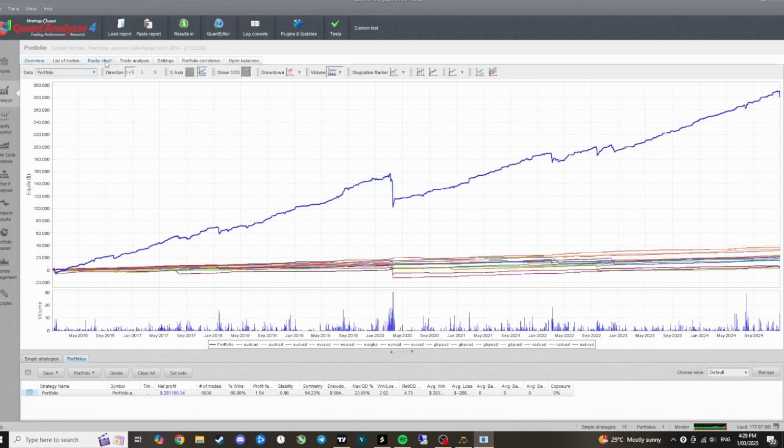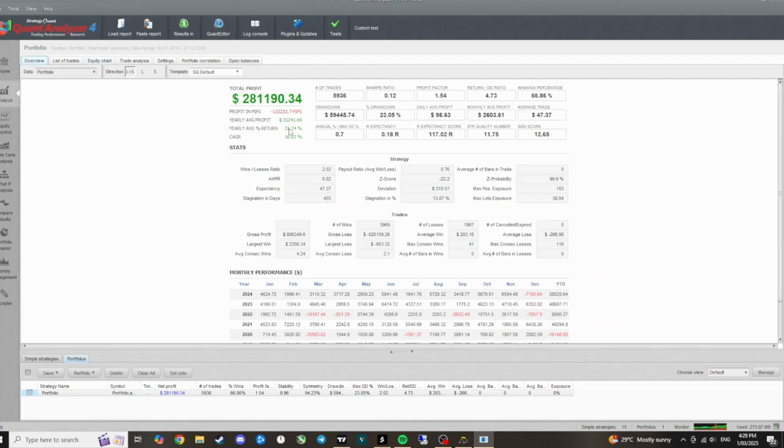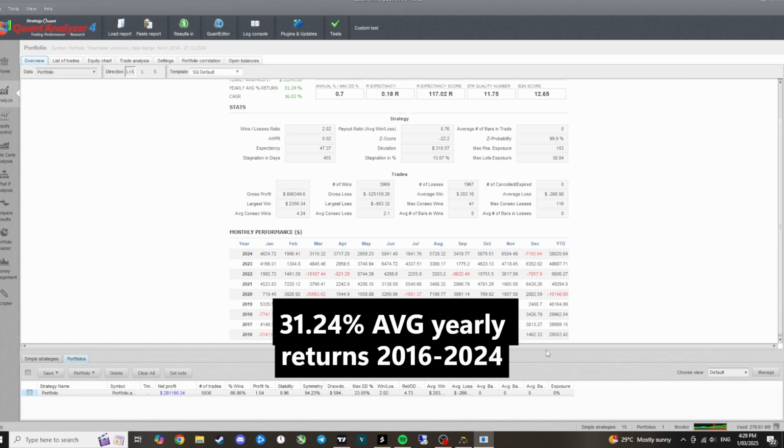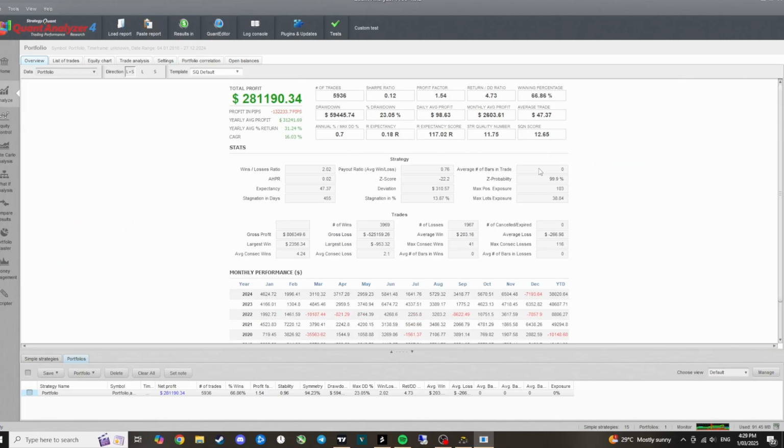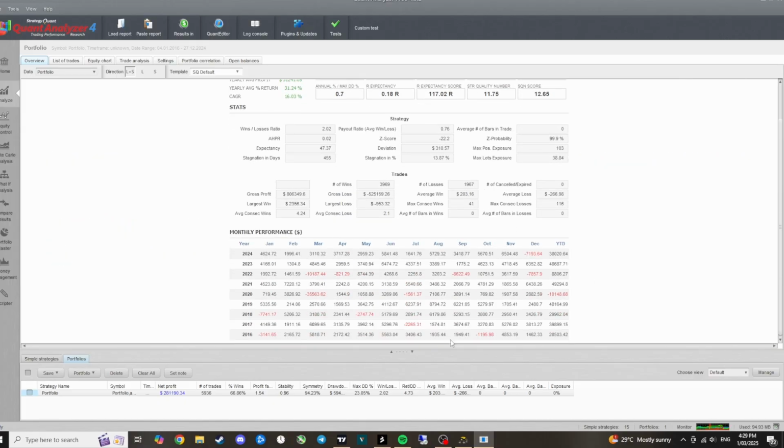So I think first we'll look at some backtest results over an 8-year test. We'll take a look at the equity chart, and it's got pretty smooth growth over time, and that is because we're not using hard stop losses. We do have COVID, a bit of a loss, and then Russia-Ukraine, but other than that it's pretty smooth over the 15 pairs that I trade. On average it did about 31% over these 8 years, but past results aren't always indicative of future outcomes, so take this with a grain of salt.